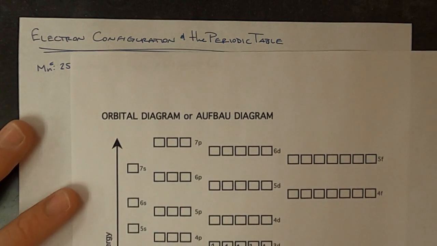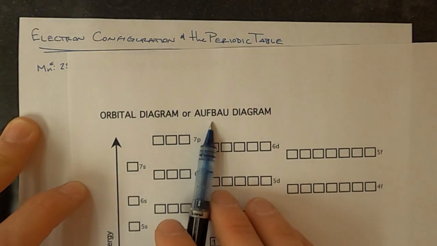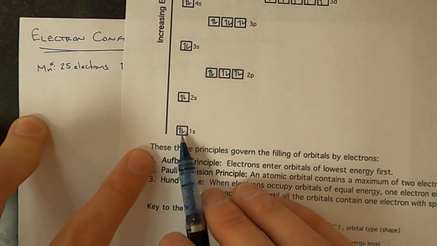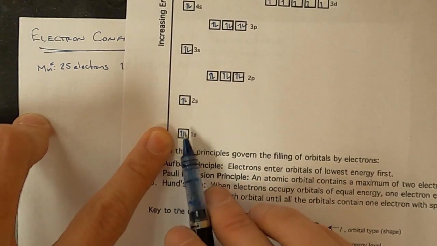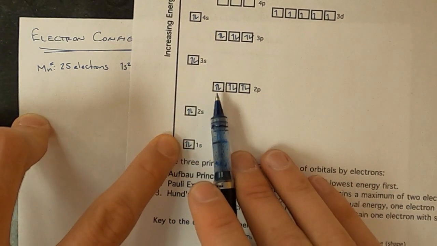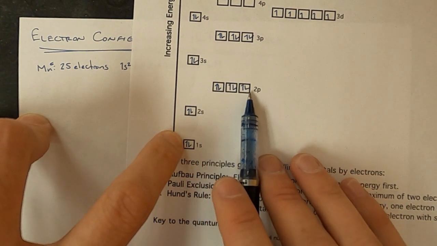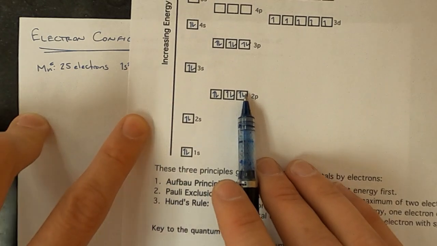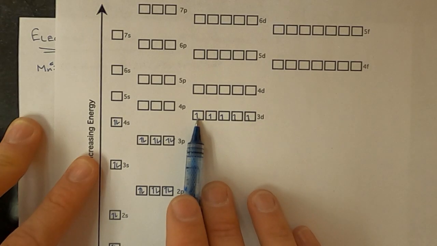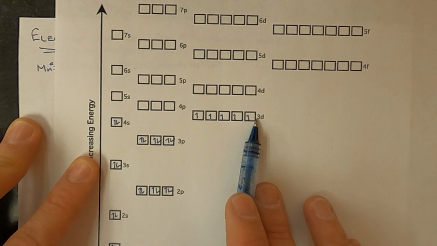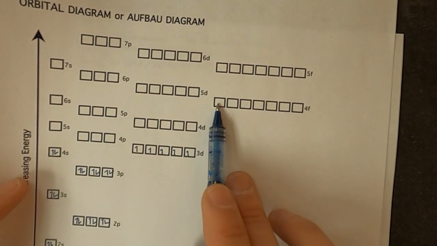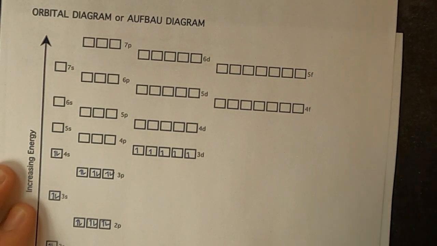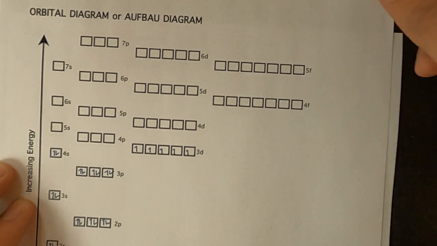Now, it's terribly inconvenient to always have to rely on this diagram, but one thing that we notice about this diagram is that at every s sublevel, there can be 2 electrons, whether it's 1s, 2s, 3s. At every p sublevel, there can be a total of 6 electrons always, because there are 3 p orbitals each that can hold 2. At every d sublevel, there can be 10 electrons total. And at every f sublevel, there can be 14 electrons total. And what's interesting is that the periodic table is actually arranged to reflect this.